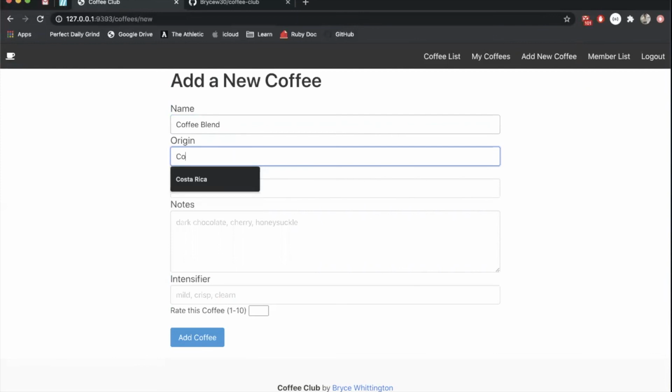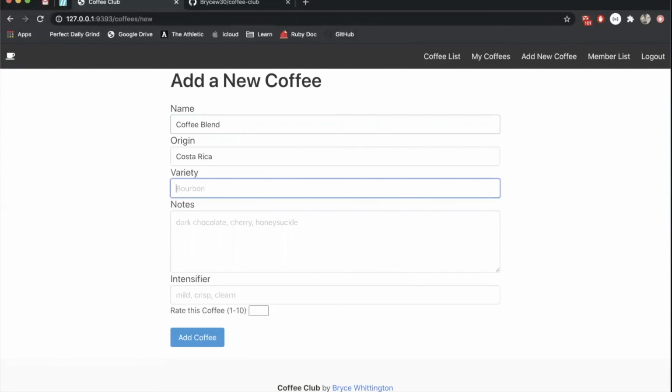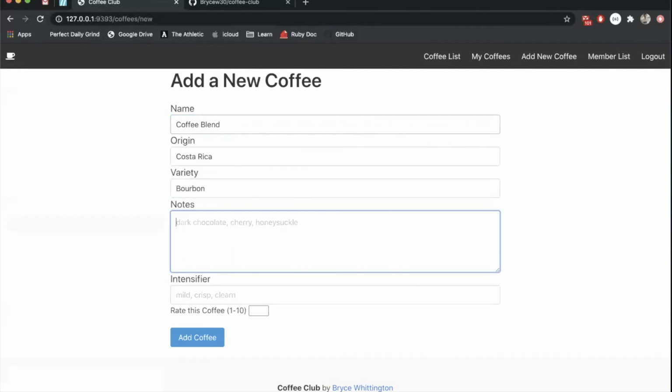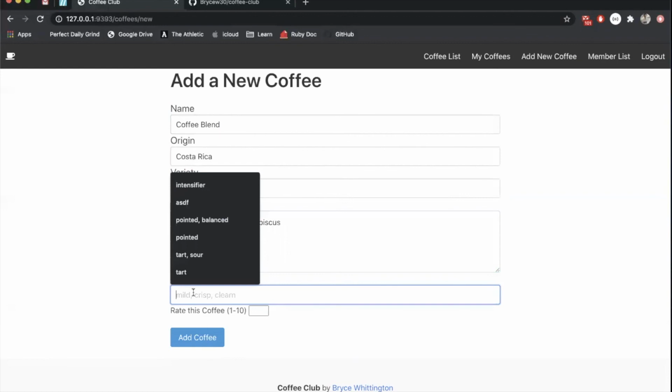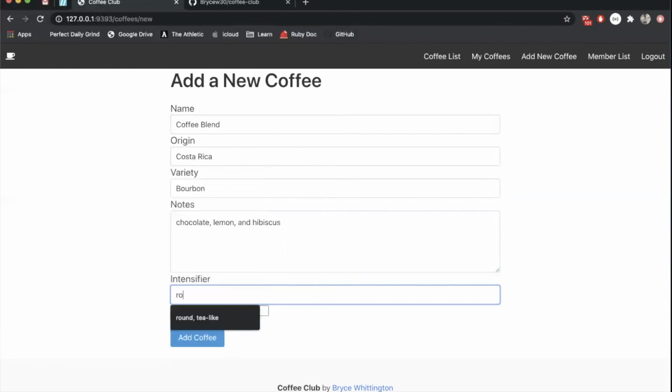This one is from Costa Rica. It's a bourbon. Notes are chocolate, lemon, and hibiscus. This one is a round coffee. I think it's a 6.